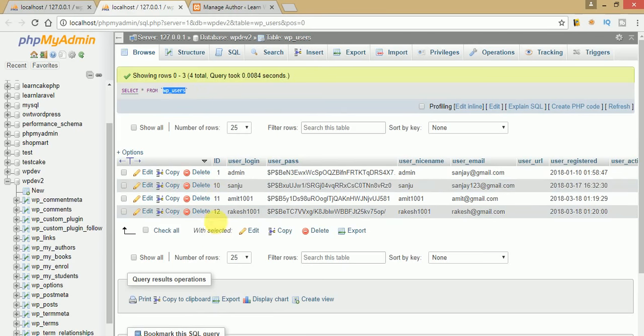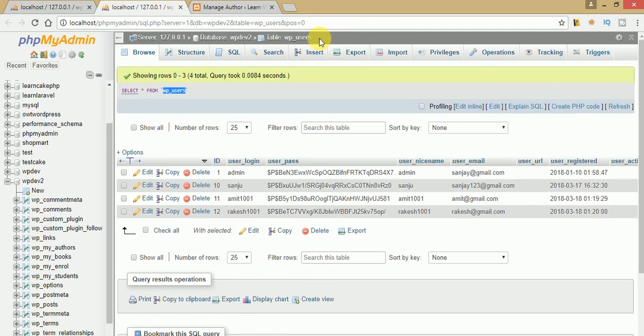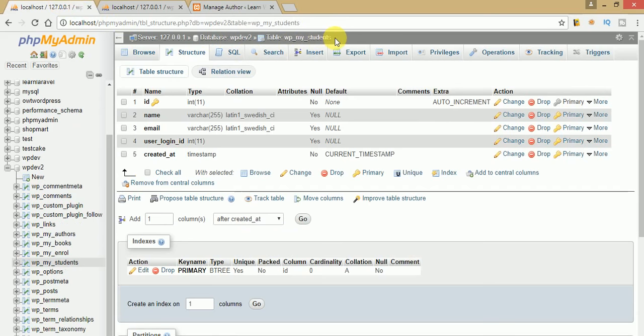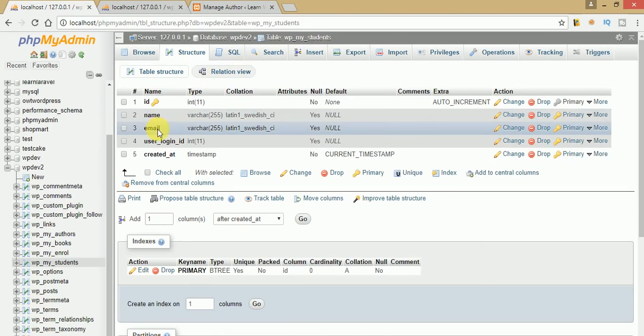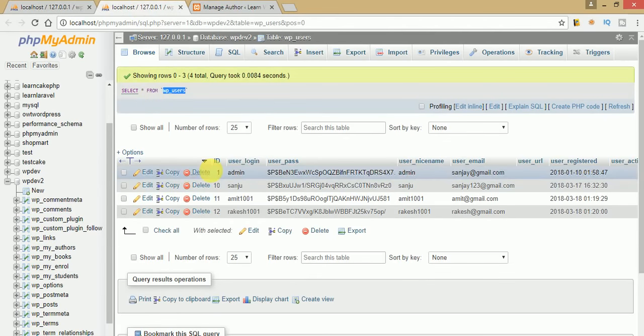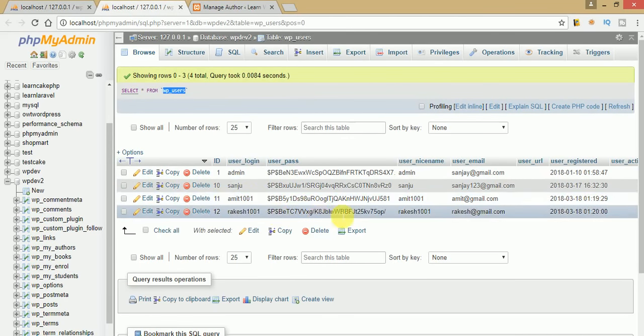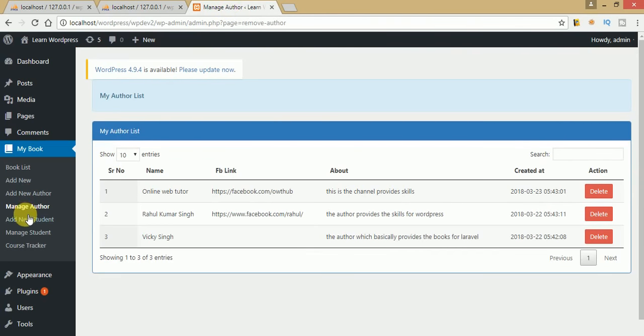That ID should be inserted into the user login ID section. So the relationship between WP my students and WP users is that WP my students contains the name and the email, and the user login ID contains the ID of the created user, which basically takes the username, password, and the email from our created add new student form.